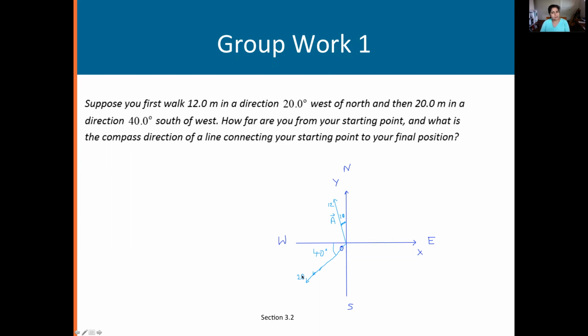What is the compass direction of the line connecting your starting point to your final position? So if I was doing graphical addition, I would take my vector B, let's mark this as vector B, and pick it up, put it tip to tail, over here. So I expect my resultant vector to be generally towards the left, okay? It might just be to the north of west or just to the south of west. Somewhere in there is going to be my resultant, a low value just north or just south of the west. So I know I'm going to have to add that 180 degrees at the end, yeah?